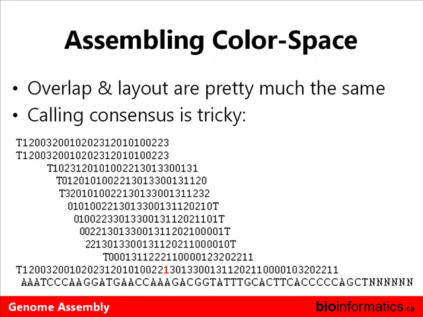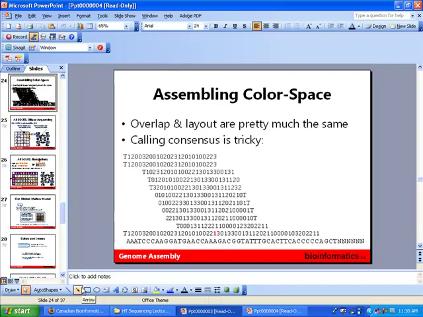Here I have reads, and they start with a letter and then have a whole bunch of numbers. If you didn't get what they meant the first time, we'll try this one more time. You could try calling consensus based on the actual numbers. And wow, this got screwed up. The fonts are completely wrong. This should be all Courier so that you can actually see the consensus. Sorry about this. Should I edit this?